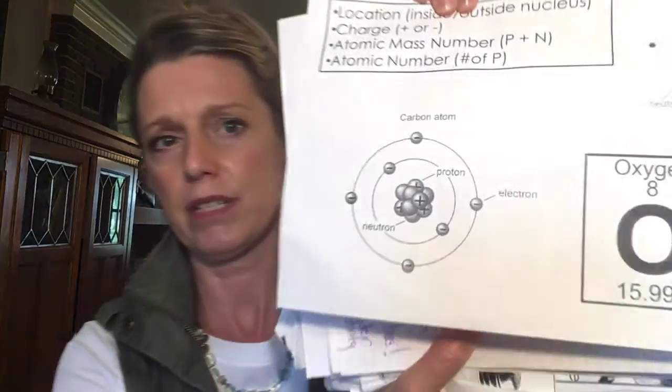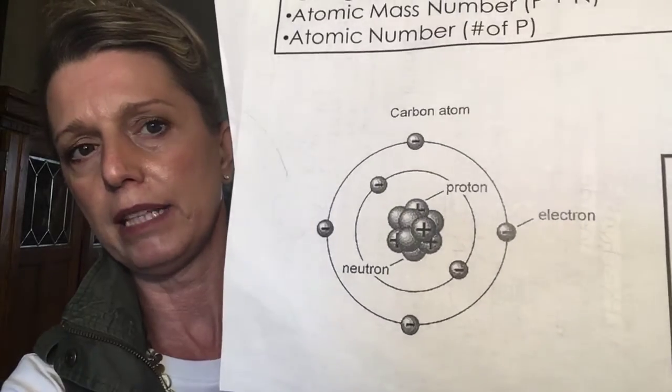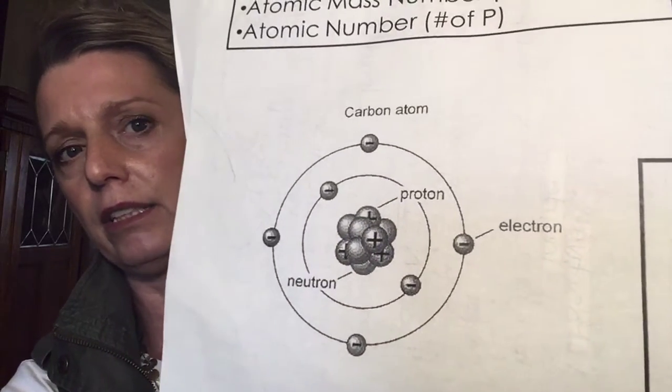Number one on page 325 is asking you about a Bohr model. Remember that Bohr models are just the models of atoms that we drew at the beginning of the year. So that's all a Bohr model is. It's just a drawing of an atom with your protons, neutrons, and electrons.